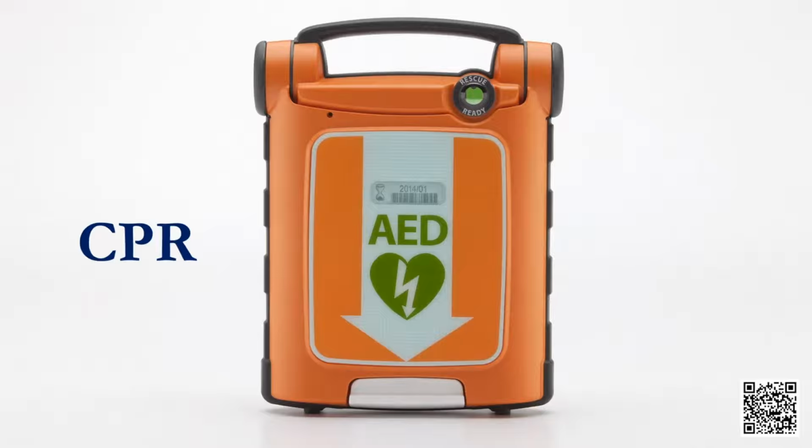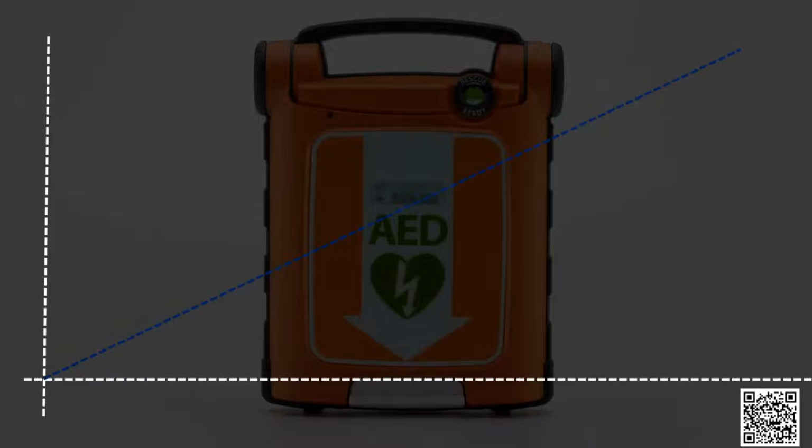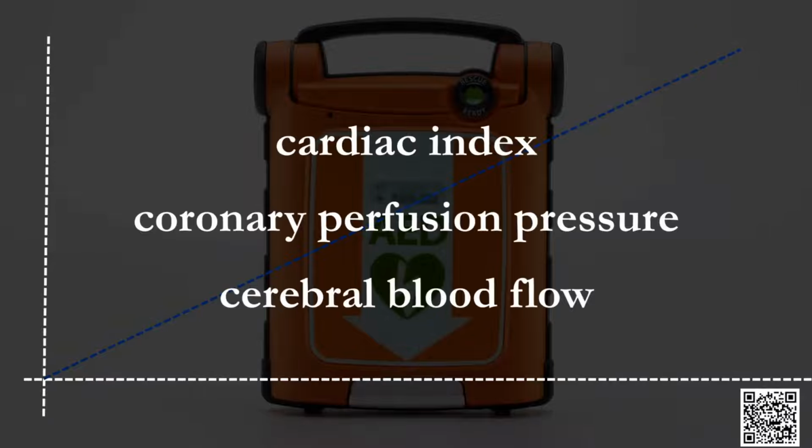We've all been through ACLS, and we all understand that end tidal use during CPR is something that is beneficial. This review that I'm mentioning here in the QR code is fantastic if you want to understand some more details about CPR and end tidal use. There is decent correlation in CPR in animal models between end tidal and cardiac index, coronary perfusion pressure, and cerebral blood flow. So you can see how this would be something that you would be interested in targeting potentially once you have the end tidal device in line with the patient.